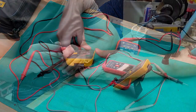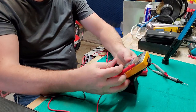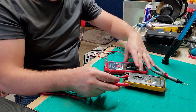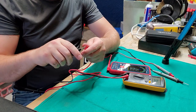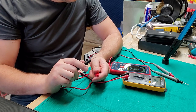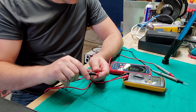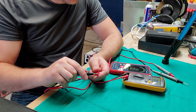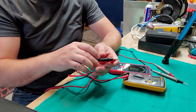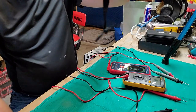Let's go ahead and test the Fluke. The responsiveness for continuity is one of the main differences between multimeters. I'm going to go ahead and lay this guy down so that you guys can see what it's doing. Okay, so there we go. Okay, notice this. On the Fluke 107, there's also some delay. Okay, so let's check out my 289 meter, and I will show you what a good meter looks like.